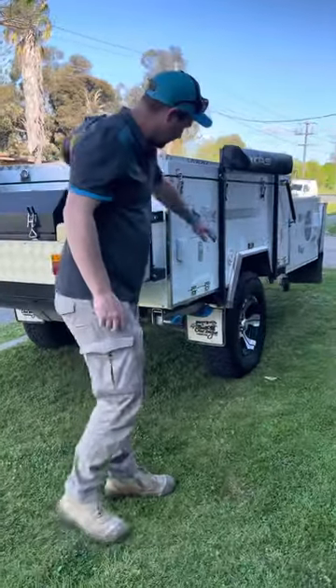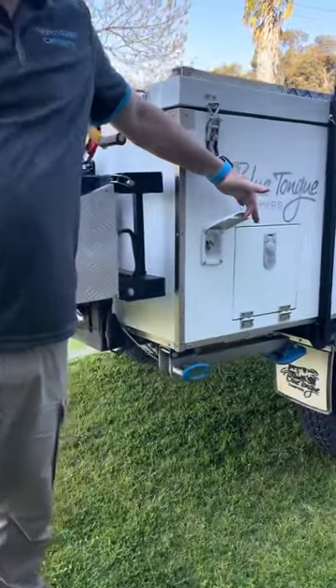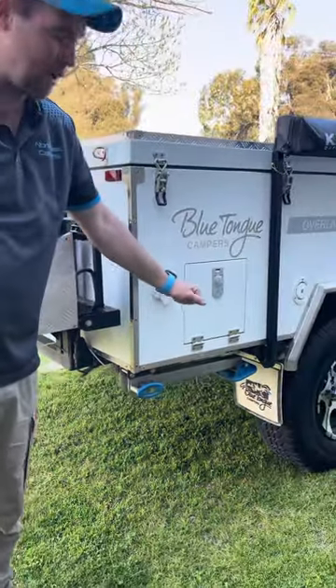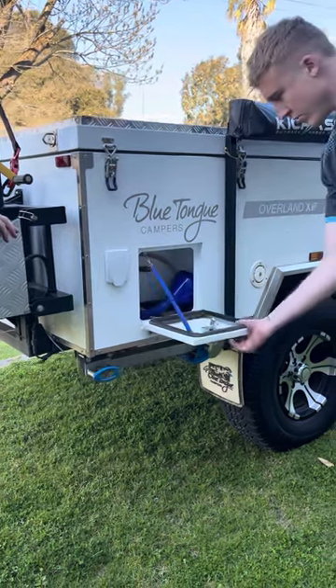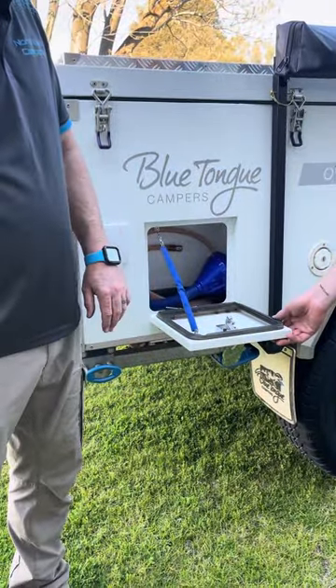Moving around — this is the mains power plug we're talking about. If you're at a caravan park or anything like that, plug into power and it keeps everything charged and running perfectly, and livens up all your power points as well. We provide that lead. There's also a little tunnel boot here — not much in there, just a bit of storage space if you want to pop anything in.